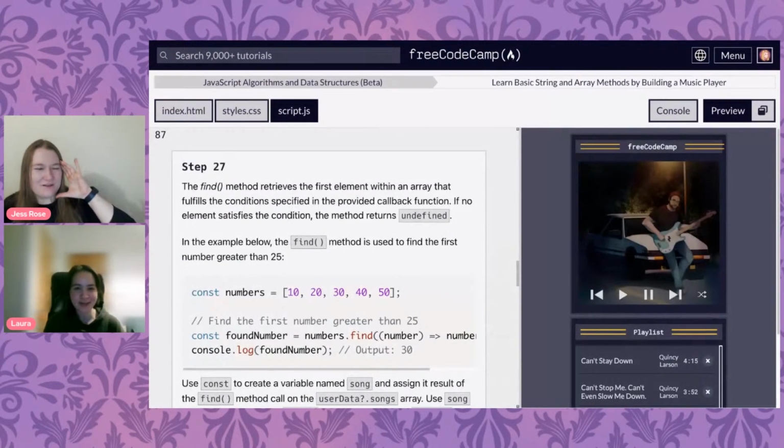Okay. So the find method retrieves the first. Okay, I got this. The find method will go to an array that's been specified and it'll look for certain conditions. If I've got an array of puppies, because we like to use puppies as our example arrays, and I say, hey, find me a puppy with a wet nose, it'll come to the basket of puppies.